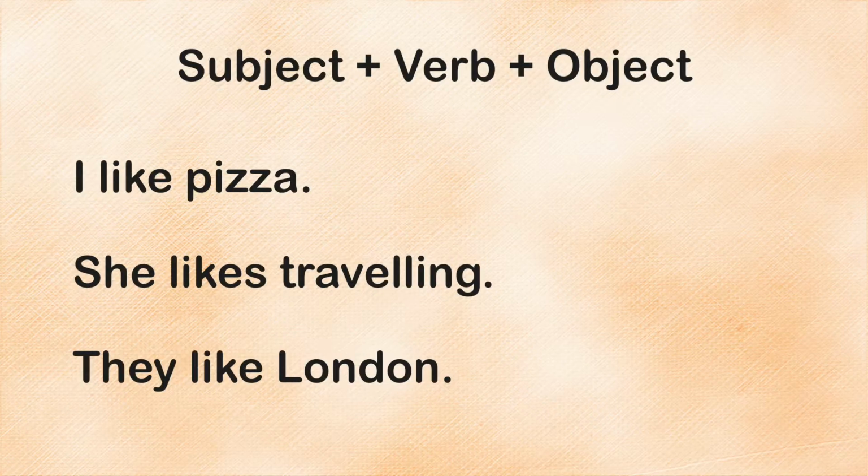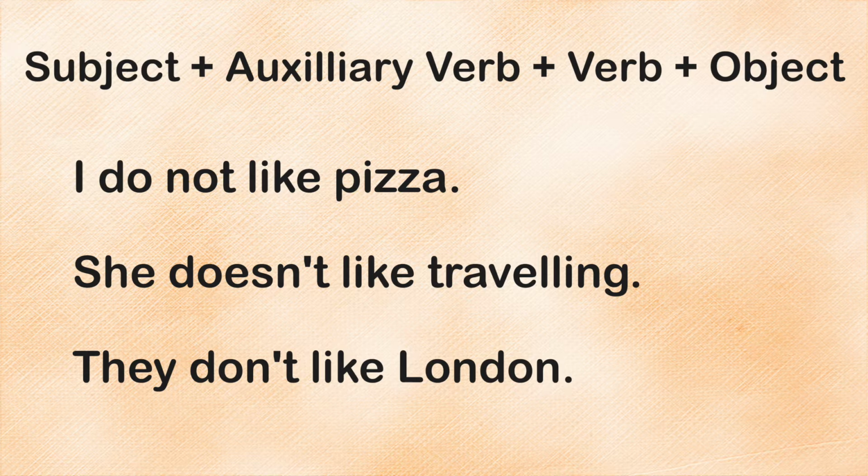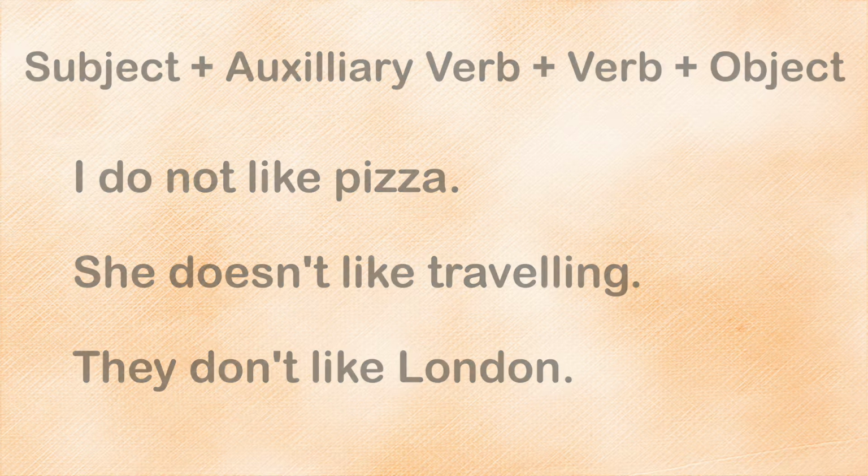If you would like to share a like or a dislike, we would use the following structure, such as I like pizza. And this has a subject, a verb, and an object. If we were to create a negative form, we would use the following: I do not like pizza. We would insert the auxiliary verb do not to make it into a dislike. Just be noted that do not is usually contracted in speaking to don't.